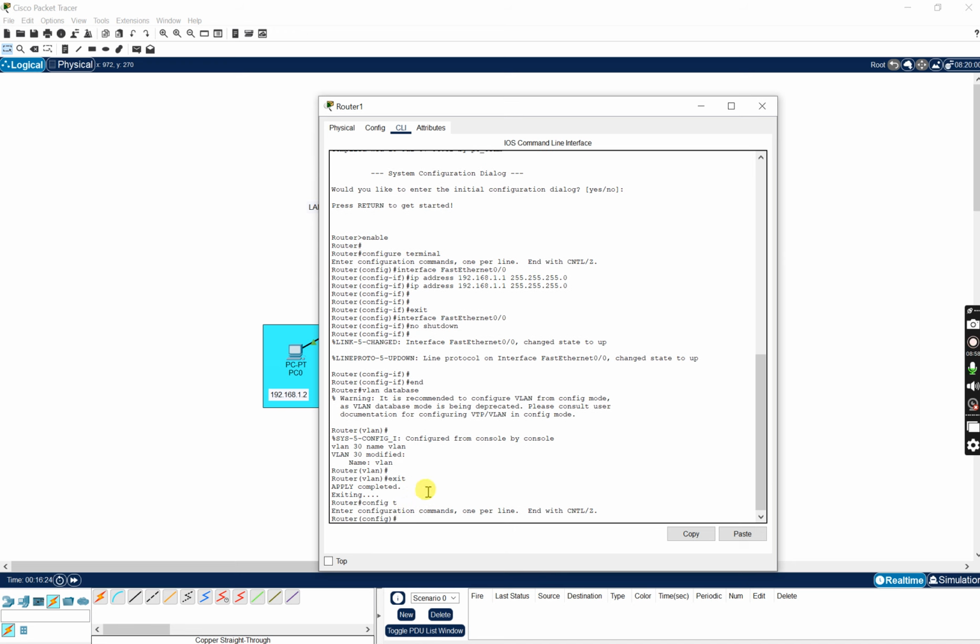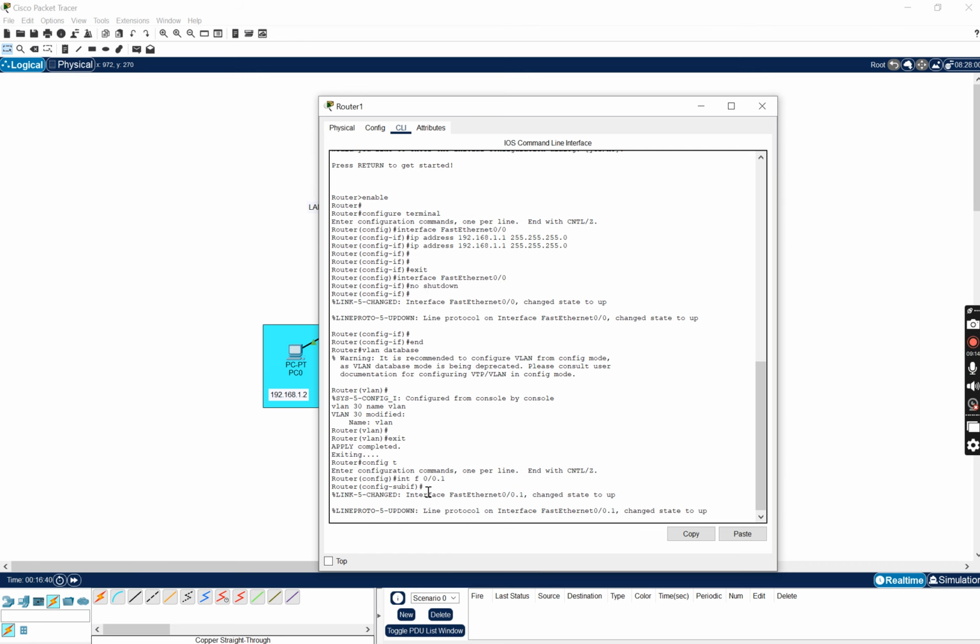Then we enter the config of the router. Now we can make changes here. So we'll do int f0/0.1. Now it has changed state. Next we need to encapsulate.